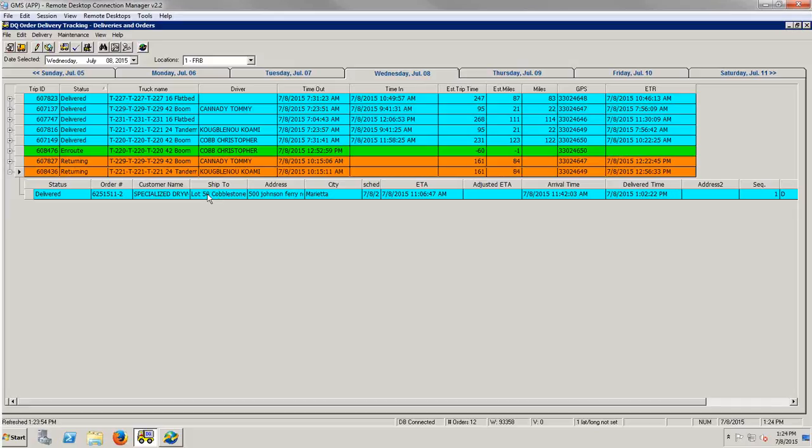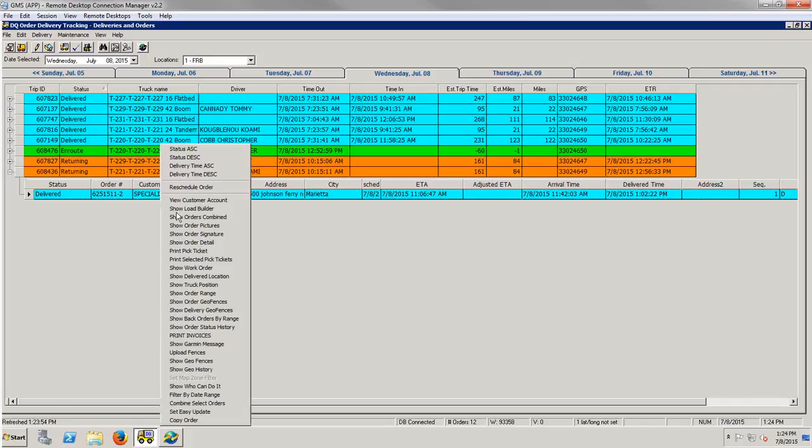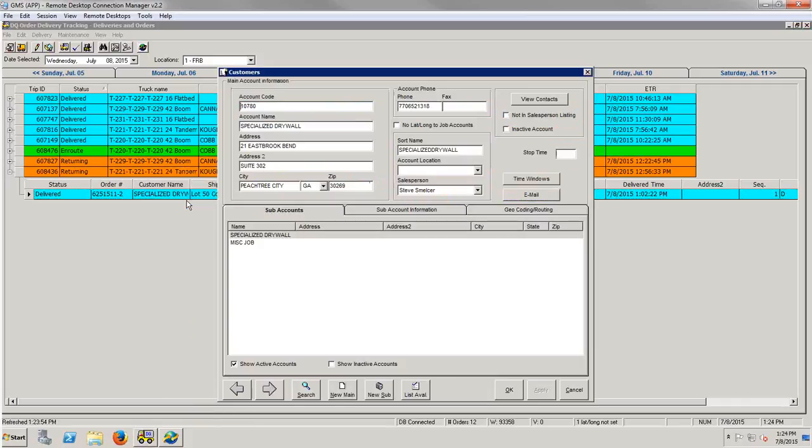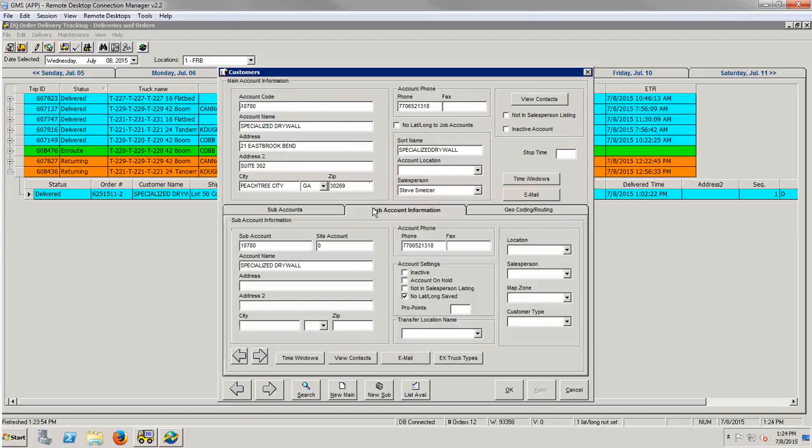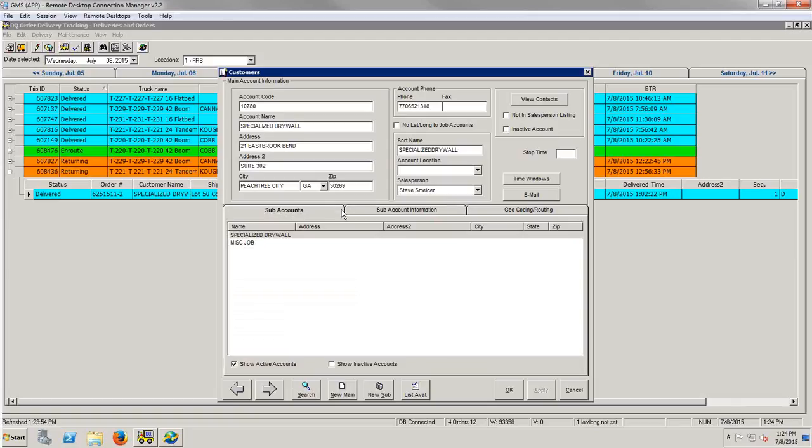What I want to do is bridge off of that and talk about your customer just a bit. And to get to one of your customers, I'm just going to do a simple right-click, and then there's a View Customer Account. And I know you guys differ across your company in terms of how your customers are managed and whether or not you're setting up specific ship-to accounts in SX, or if you're writing everything at an order header level and an address level. So I just want to show you where those components exist. The top level is what we would call the RSC record, or the main account record, that is built in place, and it's for billing and that kind of detail.